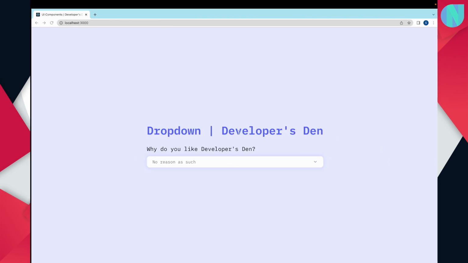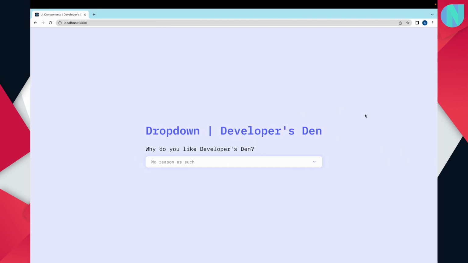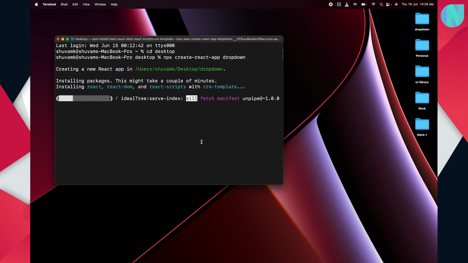Till then, I'll also tell you about the color scheme that I'm using. I'm using a very subtle theme, and in the future we can implement a dark theme on this website as well. So do watch all the videos in this series so that you'll know how I'm going to implement dark mode in this particular component. This will take a moment or two. Till then, I'll pause this video and we can resume.